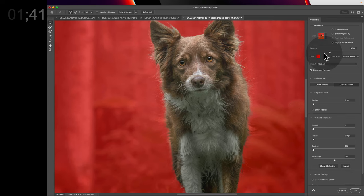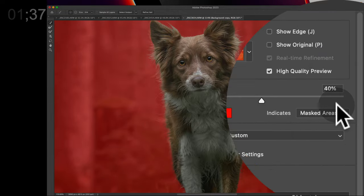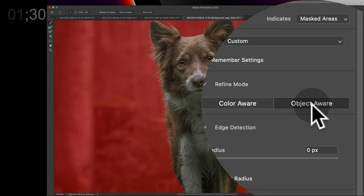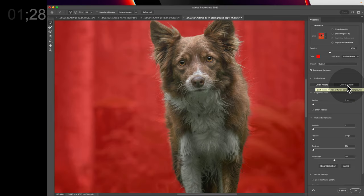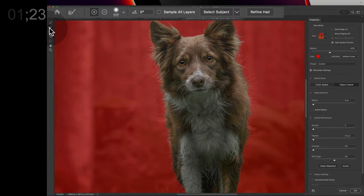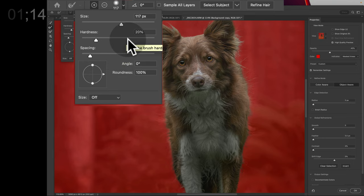Anyhow, next, if your view is on weird stuff and not red, choose overlay and set it to about 40%. You will thank me later, probably. Make sure we're using object aware in 99.9% of cases. And you want to make sure that you're grabbing hold of your refine edge brush over here. Now, the settings for this in an ideal world are literally the default settings. It's the truth, they are the best. But you might want to increase your hardness at times, okay? I'm going to do 49 because why not?